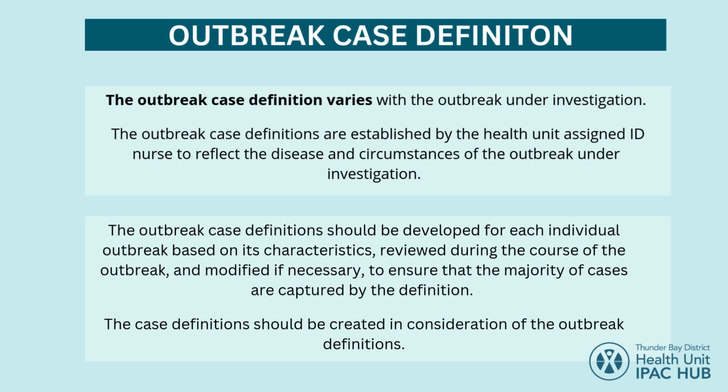And this is to ensure that the majority of the cases are captured by the definition. The case definitions should be created in consideration of the outbreak definitions, so the ones that we just went over. But depending on where the outbreak is, for example, if you are on a dementia ward, they may not be able to express all the symptoms that they're having, or if they're very fragile, they may present a little bit differently. So that's why you're able to adjust the case definition for the outbreak if required.